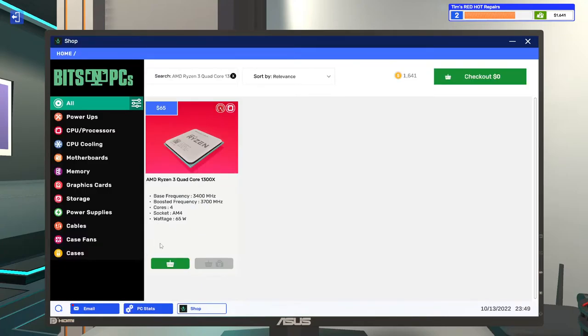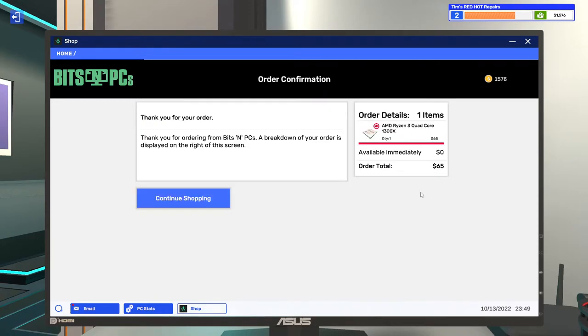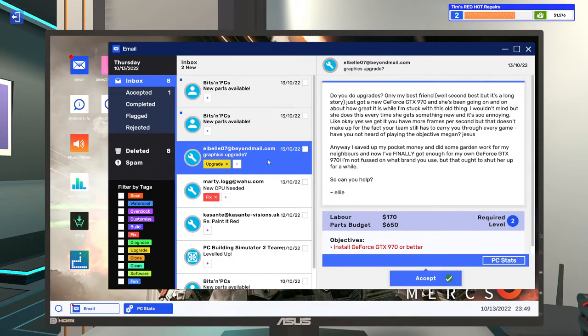I do like that you can literally just push the button there by the exact thing. Let's go back here, accept the job. Do you do upgrades? Only my best friend, second best, but it's not great. CX 97, just going on and on about how great it is. Well, I'm stuck with this old thing. I wouldn't mind, but she does this every time she gets something new, and it's so annoying. Like, okay, yes, we get it. You have more frames per second, but it doesn't make up for the fact the team still has to carry.